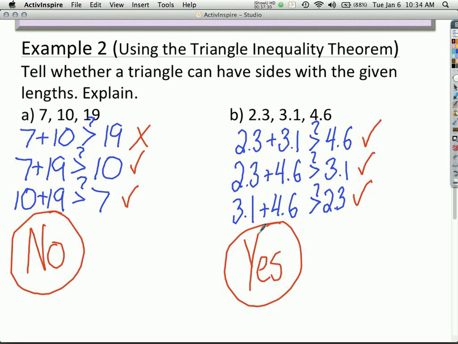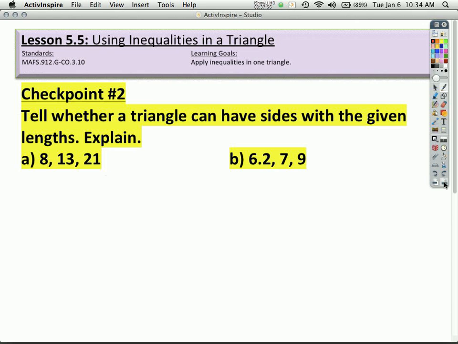Does anyone have any questions about how we arrived at this conclusion? Give me a thumbs up if you figured out which is the one statement you have to do. A few people figured it out already? Good. So from now on, you can just do that one statement. Don't tell anybody, though. Let people figure it out for themselves. Any comments, questions? Okay, checkpoint number 2.